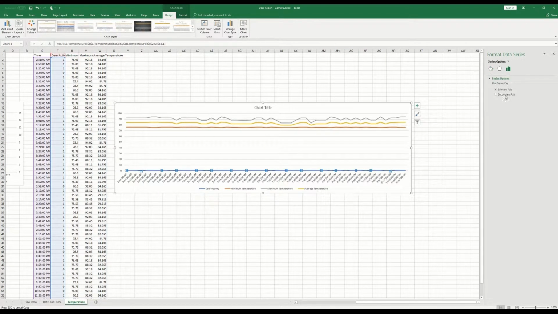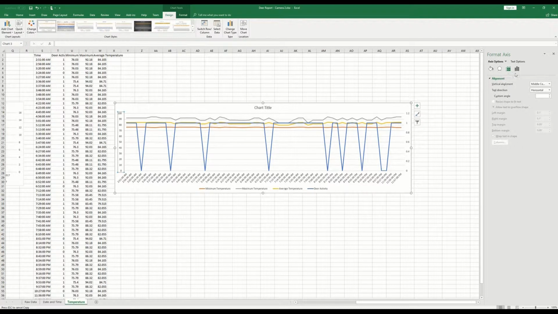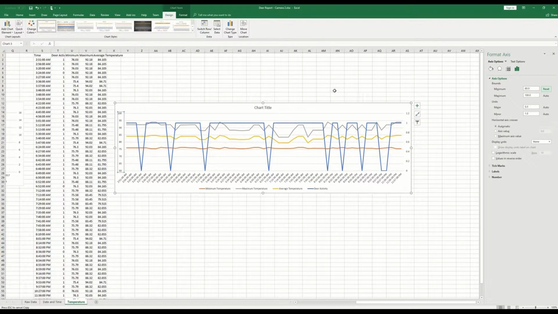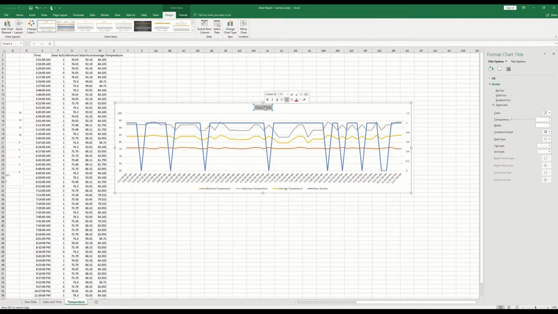And then I'm going to go ahead and create a secondary axis over here with these bars. And then I'm going to go to this axis over here, set the minimum for 60. All right, great. So now we have our time and we have our temperature. So let me do deer activity by temperature, and then parentheses, min by min. It's really not a very good title, but you can name this anything you want.